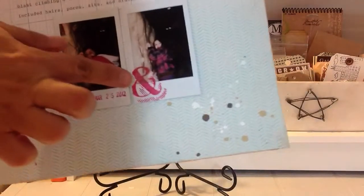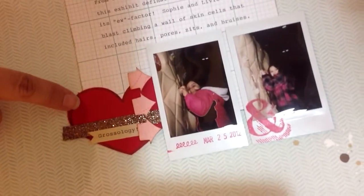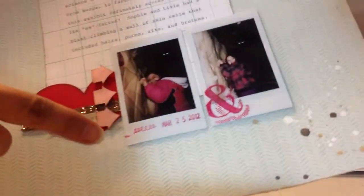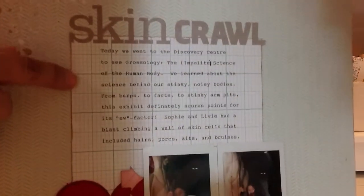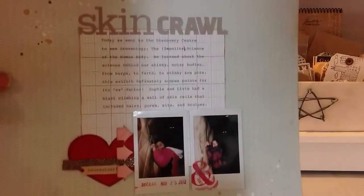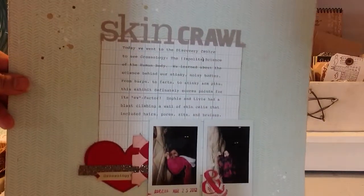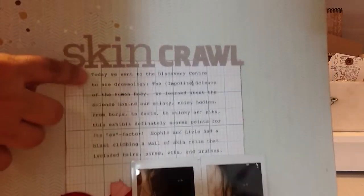I used Stays On ink to stamp right on the photos. This ampersand is by Glitz Designs, and this is the Dear Lizzie date stamp that came in the kit. I cut this heart with my Silhouette, outlined it, and then cut these arrows with my Silhouette as well — popped them up on pop dots and inked around the edges with Vintage Photo. I distressed around the edge of the big journaling block with my Distresser and went over it with some Vintage Photo to provide a little definition.